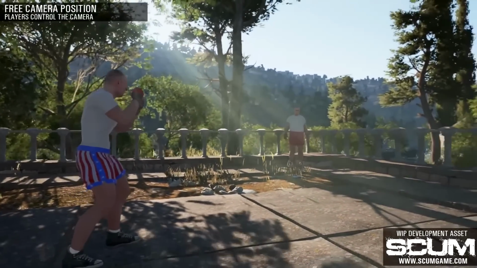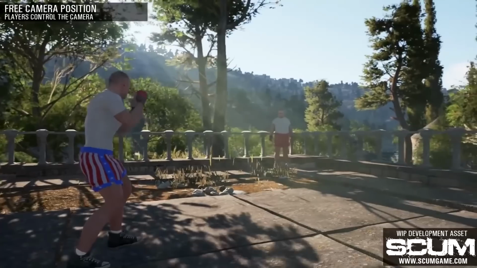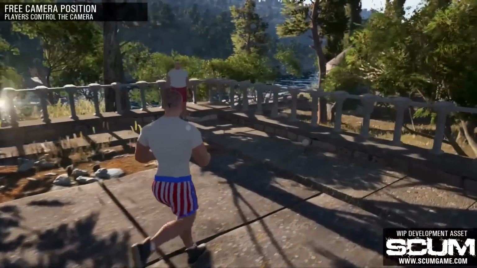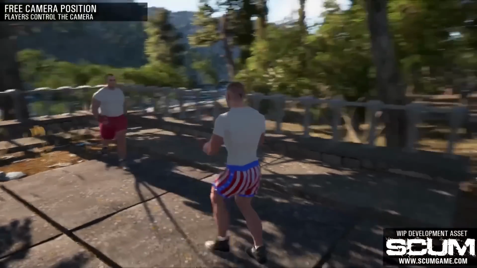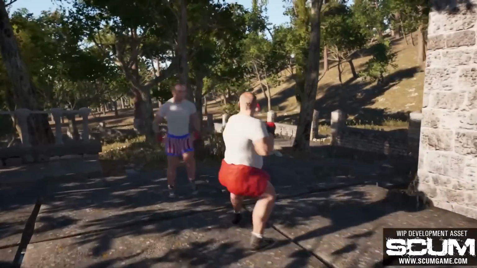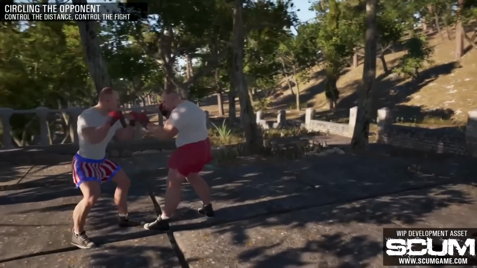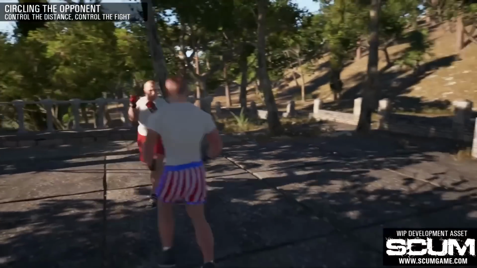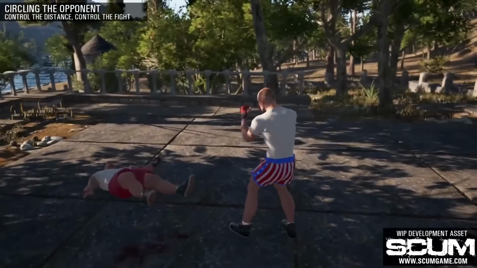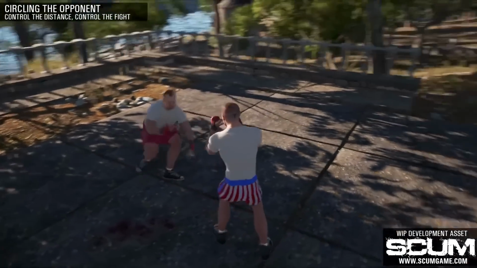The free camera view not only provides players with a better overview of the situation, it also helps when you have to engage multiple opponents at the same time. The game also provides a first-person perspective camera for the combat mode, and everything works well there, too. Once you enter combat, you'll be able to perform different moves and attacks. For example, you could try to circle around your opponent and control the fight from a distance.